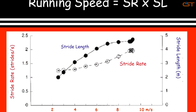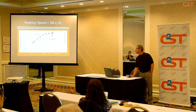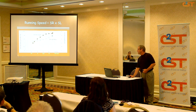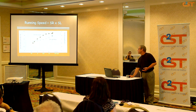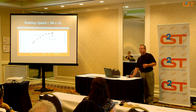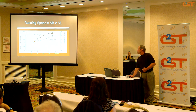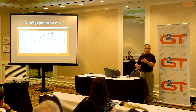The fundamental idea behind running speed is that it's a product of stride rate times stride length. Research shows that as we change speed, we first increase stride length—covering more distance with each step. The increase in stride length is much faster than the increase in stride rate, but eventually you get to a point where stride length can't increase much more, and any further increases occur because of increases in stride rate—you're moving your legs faster and faster.